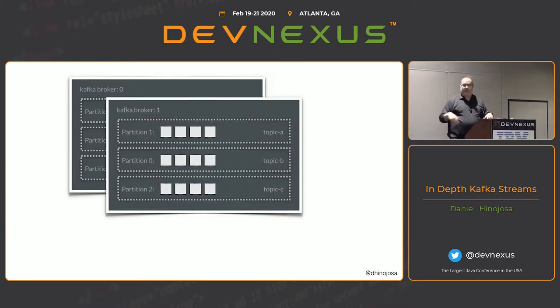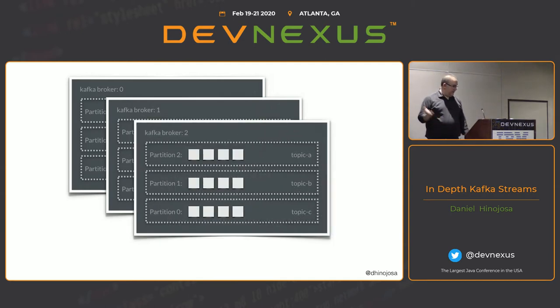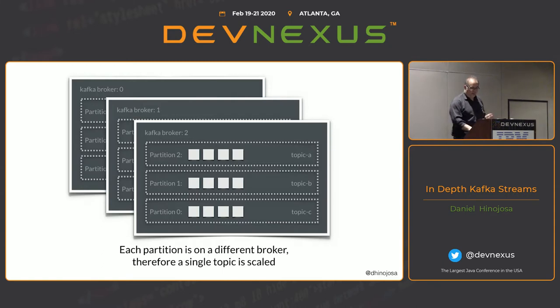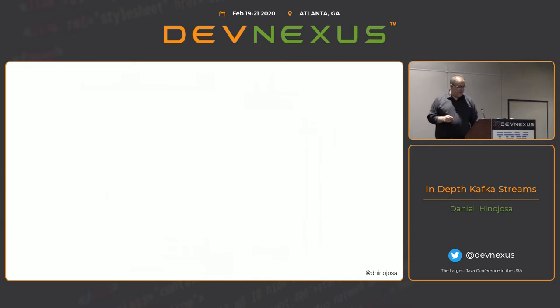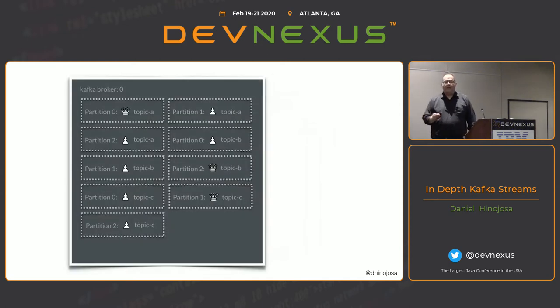And let's say A1, which is on a different machine, is where Dallas Cowboys and Seattle Seahawks are located. And let's say A2 is where the Patriots and the Ravens are located, okay? Depending on what you have as a key of a message, it'll find its way to a particular broker where that information will get stored, okay? That's the way Kafka works. Each partition is on a different broker, and therefore each one of those topics is scaled. There isn't one particular location.